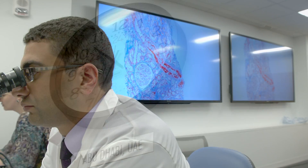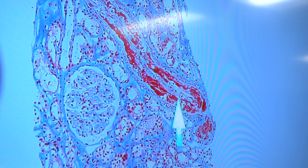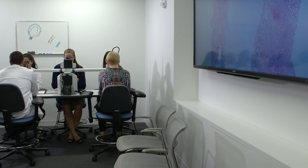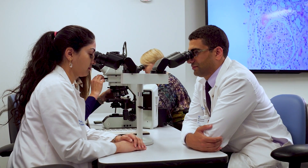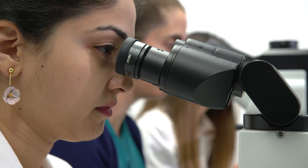You see here that the glomerulus is basically normocellular, but there's a large artery here that is occluded with fibrin. The nephrology fellows at Cleveland Clinic get one of the best experiences in renal pathology. They actually spend two dedicated weeks sitting with me and my colleagues doing the practice of renal pathology. They learn how to process the material, drive the light microscope, and learn different patterns on immunofluorescence and electron microscopy. They learn how to talk the language of pathology, discuss histological descriptions, and then try to render an accurate diagnosis. Here is thrombotic microangiopathy, and that's why she has AKI.